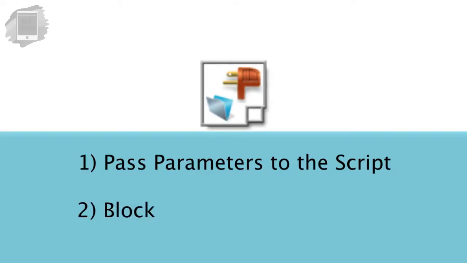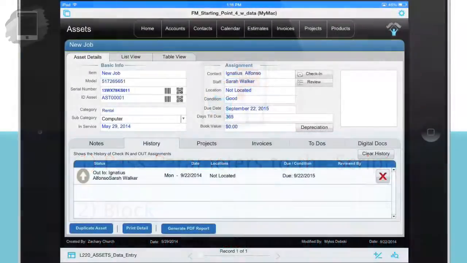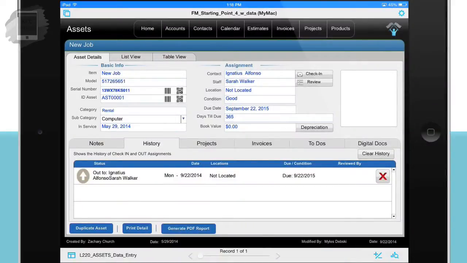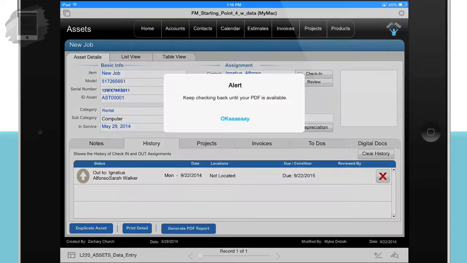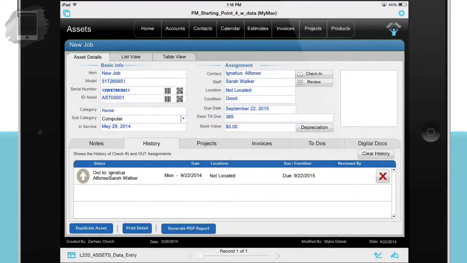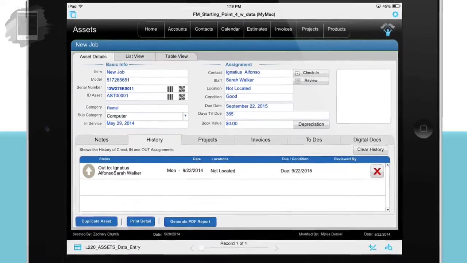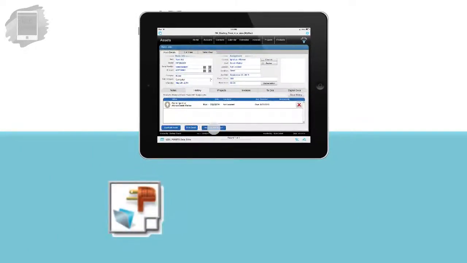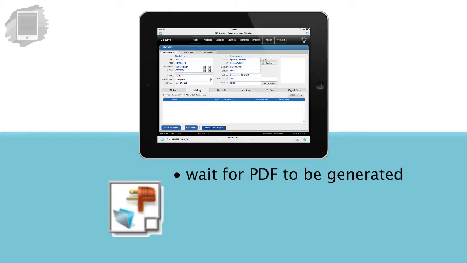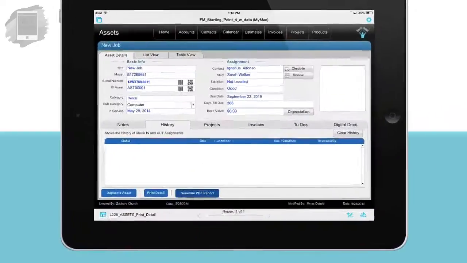And when I say block, that's a threading term. What that basically means is that the server script will actually wait for the client to complete its job before the server concludes, which is really important. If somebody clicks a button on their FileMaker Go device or WebDirect or whatever that says generate me a report as a PDF, it's really not very user-friendly to say keep checking back until your PDF is available. You want to just have it wait and then show them the PDF when it's done. That's what RemoteScripter does: it will cause that FileMaker server script to actually wait for the client to generate the PDF, store it in a container field, and then it can resume as if the PDF was generated all as part of that server script.